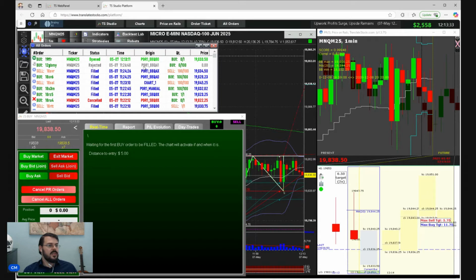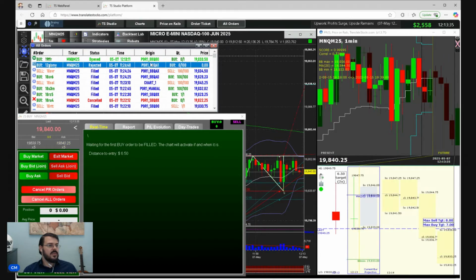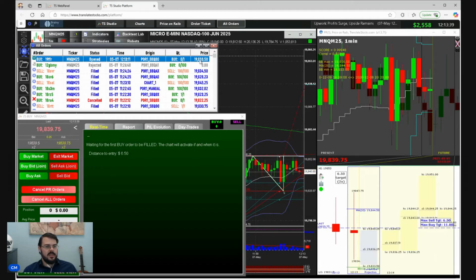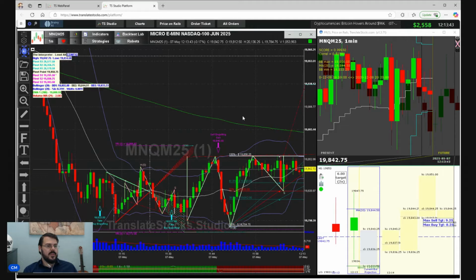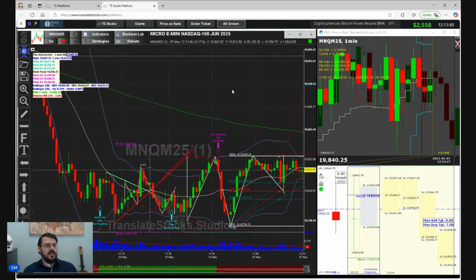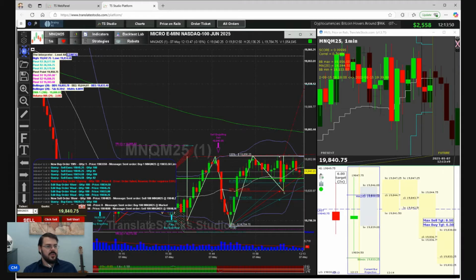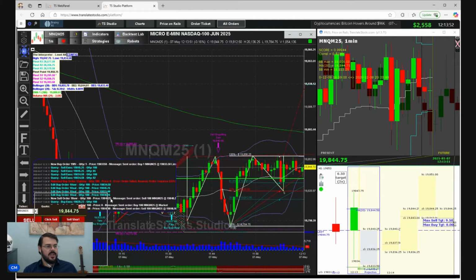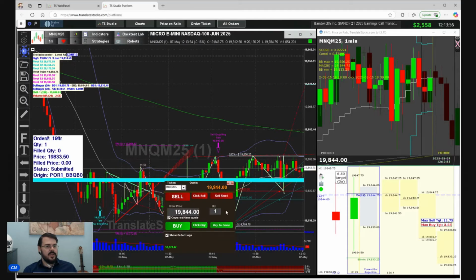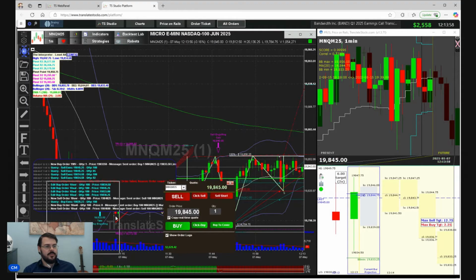Okay, we have an open order at 19833, 7 points behind. If you want to see it in chart trading, we can just right click inside the chart. The first menu is chart trading. When you activate chart trading, you see this ticket here. You see the details for the orders that you have executed before.